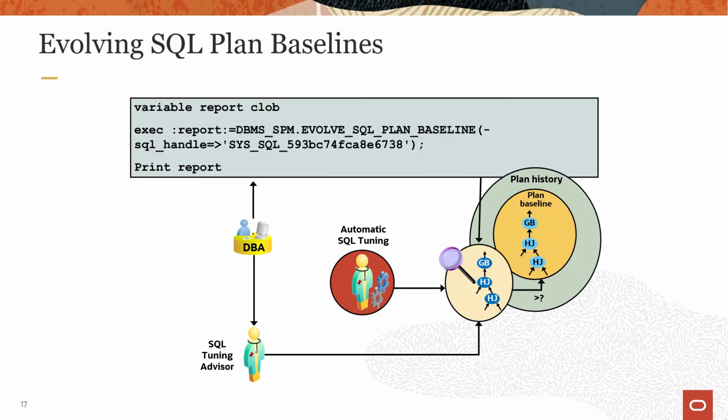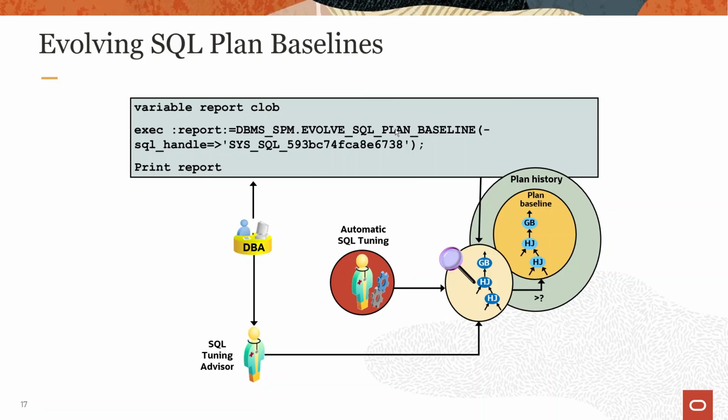Via that function, you can ask, can you please verify the execution plans in the plan history of that statement that are not accepted plans, and compare them to the plan baselines? If the execution plans compared against the plan baselines give the same or better performance than the baseline plans, they can be accepted. If not, they will simply remain in the plan history, but they will not become a baseline plan. They will not be set to accepted, meaning that those execution plans cannot be used by the optimizer.